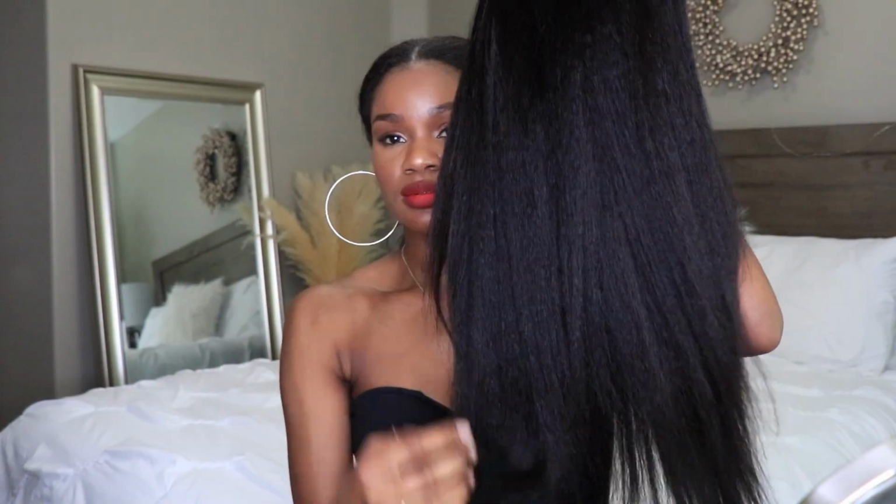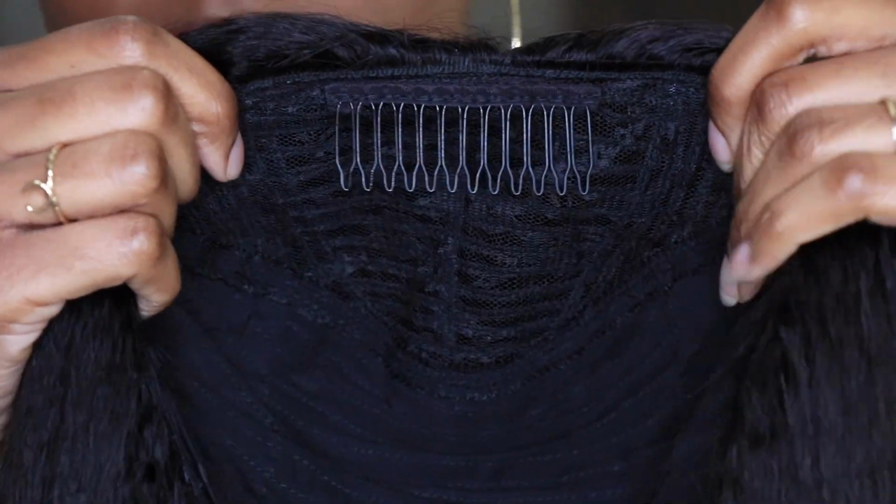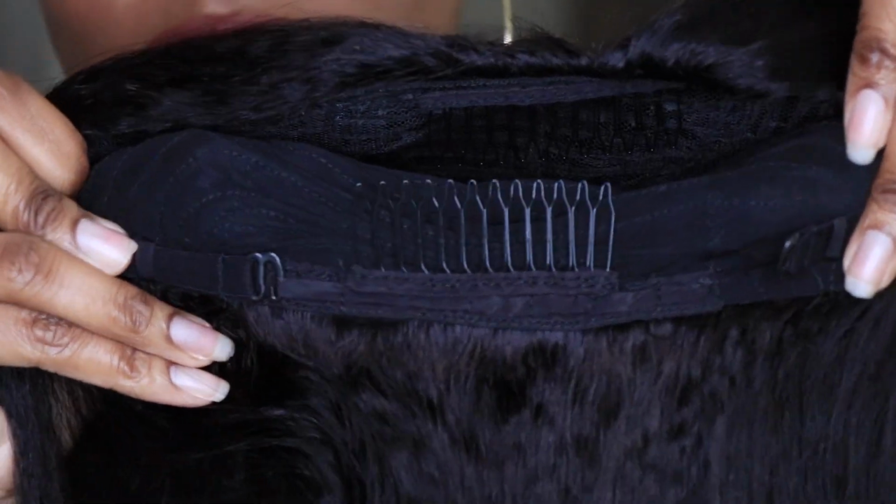Okay, hi guys. So I tried to do a red lip, to kind of give it a Valentine's Day theme, but I don't know if it's working because I've never been the type to wear pink or red on Valentine's Day. But y'all let me know what y'all do for Valentine's Day. What y'all wear? Y'all wear red, pink, matching outfits? But yeah, so I'm gonna go ahead and get into the video.